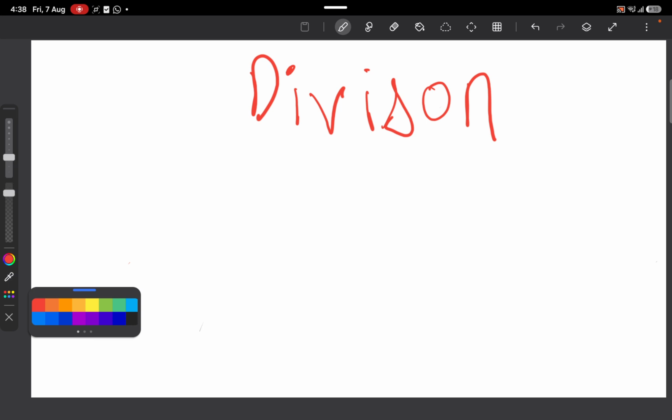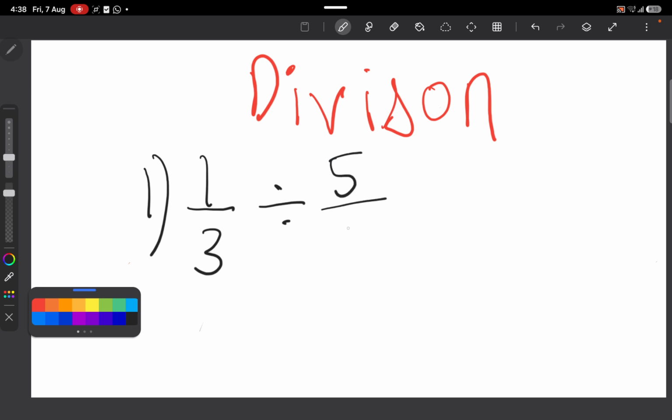So yeah, division is a fraction. What a division will look like, there's no question to that. I can simply write something like this: 1 upon 3 divided by 5 upon 6. Now you won't go like 1 divided by 5 and 3 divided by 6. That would make it worse, and it's wrong actually. So what do we do if we don't do this?